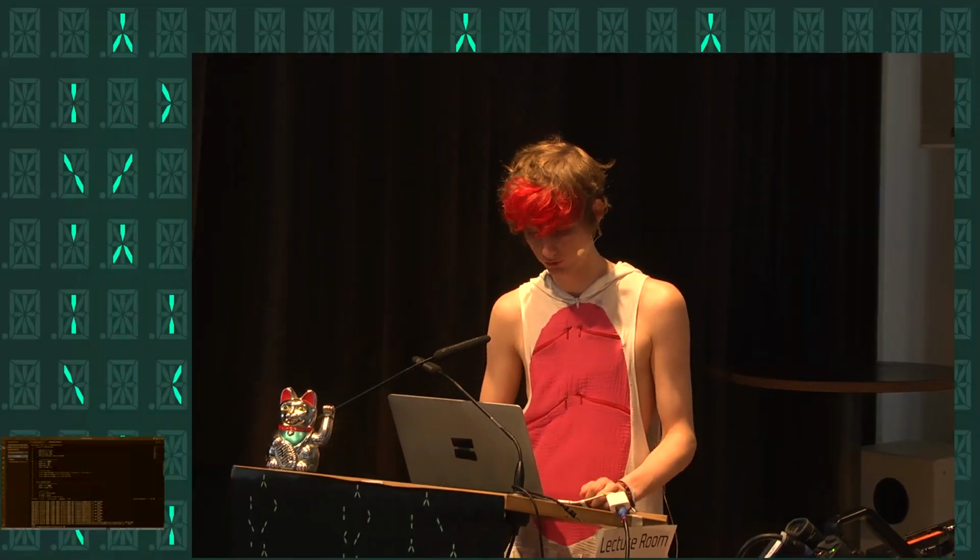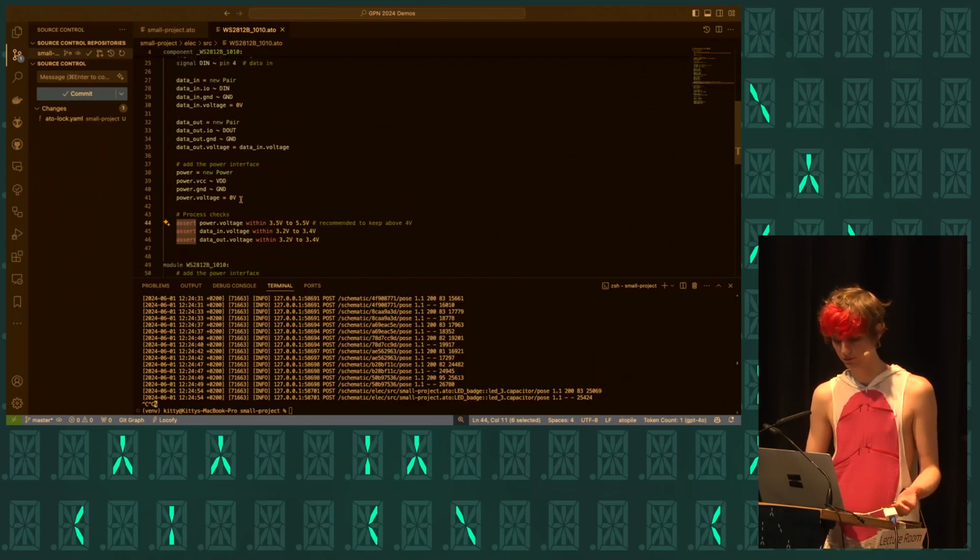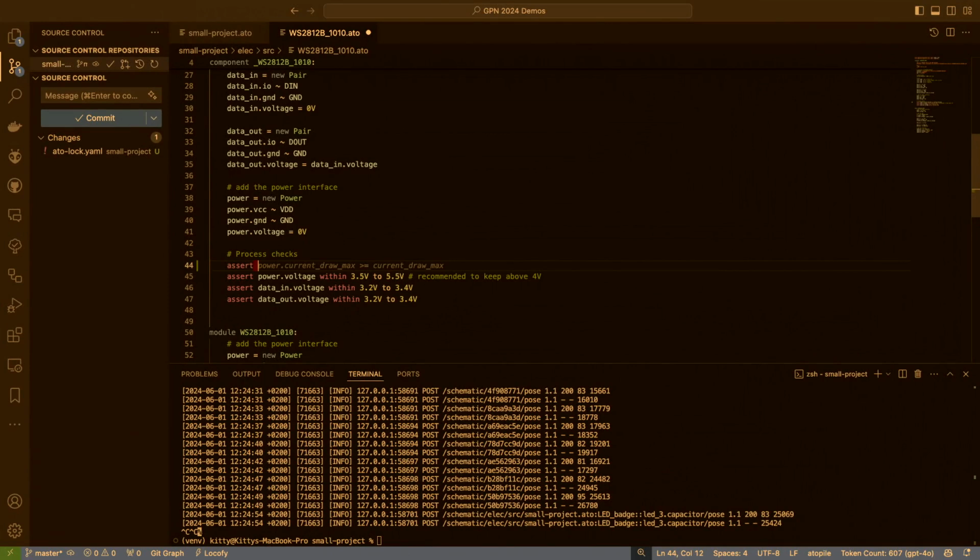Basically you would implement it using these checks that I was showing earlier, where we could, for example, say, let's try it here, data in type equals input or something like that. And if somewhere else you then use that pin and it's accidentally being overwritten with type output or something, you would catch it. I guess that's how I would approach it.